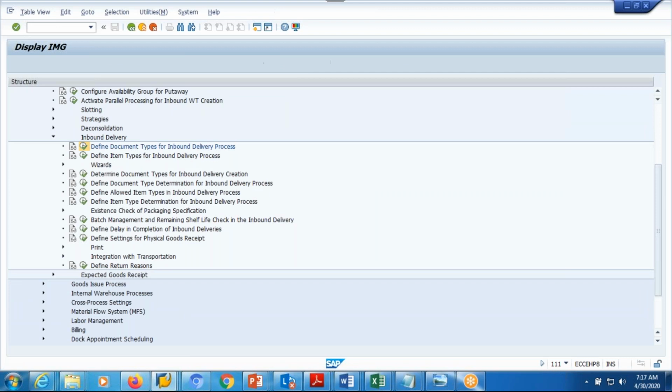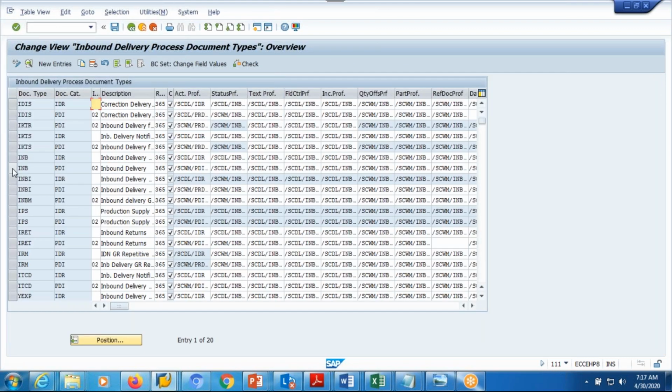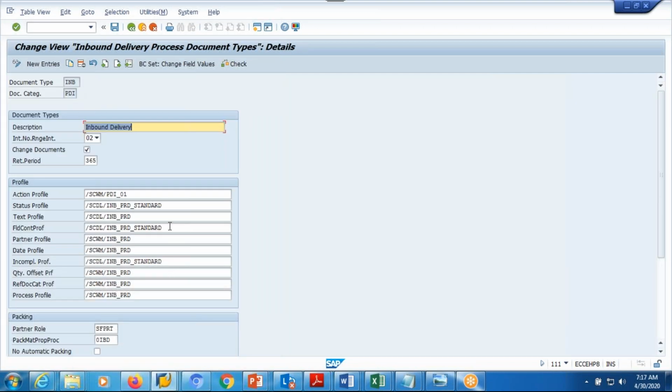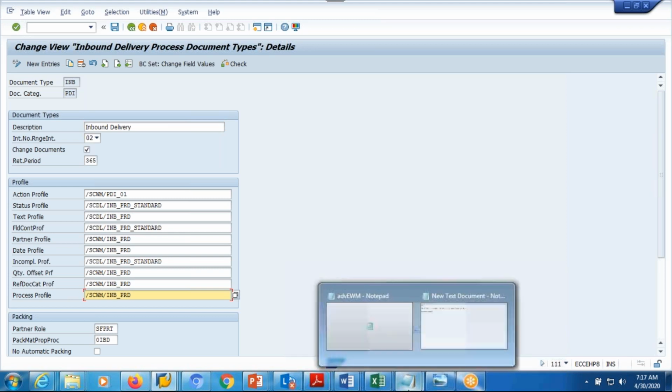Define document types for the inbound delivery process. Which one? PDI, INB. Here, one is there: partner profile, process code profile. See here. Copy this.